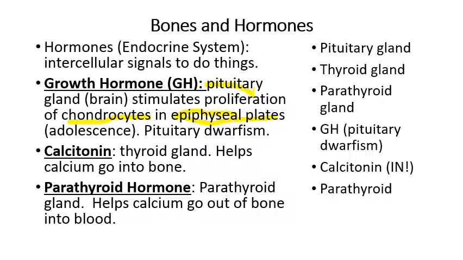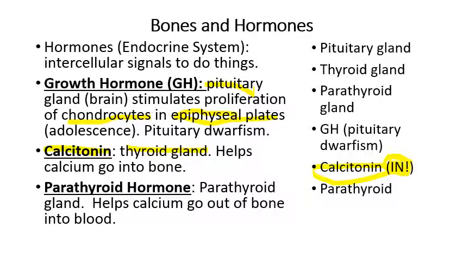We're not going to get any taller, so growth hormone is of limited use to that. But there are two hormones that tell our bones to put calcium in or take calcium out. One hormone is called calcitonin, produced by an endocrine gland called the thyroid gland, which tells the calcium to go into the bone. I suggest the way you memorize that is that calcitonin has the word "in" inside it. So the calcium goes in the bone thanks to calcitonin.